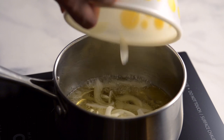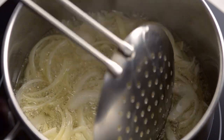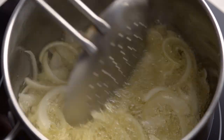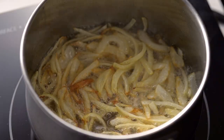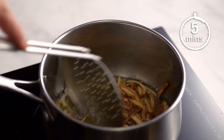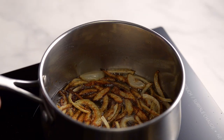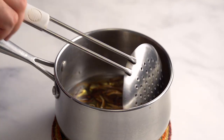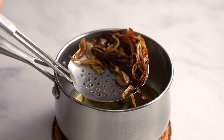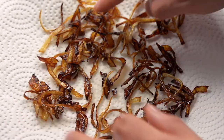Turn off the heat, then carefully add the onion. Once you are sure there's no risk of the oil overflowing, you can turn the heat back on to medium. Stir the onions once in a while. When they're brown like this, they're ready — it should take about five minutes. Remove from the heat and spoon onto a paper towel to absorb some of the excess oil. Nadia, if you're watching, please tell us in the comments if we got it right.